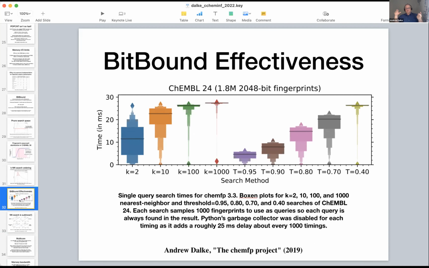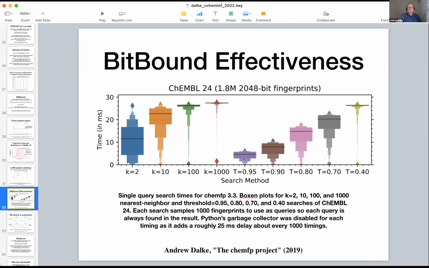And so a few years ago in my QMFP paper, I did some analysis of, for different analyses, doing a nearest neighbor and doing a straight threshold search. On the left-hand side, you see this is in milliseconds to search Chembl. Doing nearest neighbor search, the queries are taken from the data set. So the k equals 2 is actually a nearest neighbor search. You can get over twice as fast because the search ordering is helping you prune space. If you don't have enough neighbors, you have to evaluate the entire space, and that takes about 28 or so milliseconds.